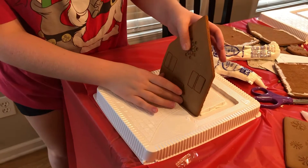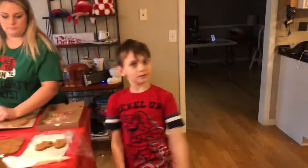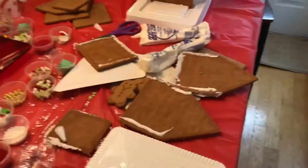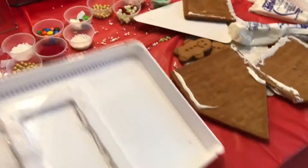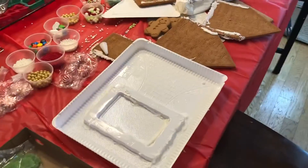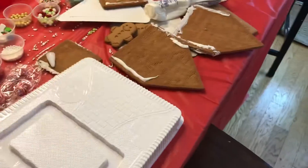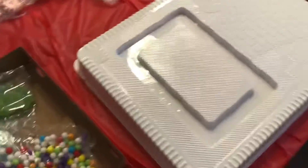Kylie's laughing — she knows. We had these white trays flipped upside down and we were trying to build the gingerbread houses and it would not work. We had Bryce and I very upset. But we finally figured out what happened. We had it like that and could not figure out why it wouldn't work because the gingerbread pieces were not long enough. But after about 20 minutes we figured out you have to flip it right-side up, then put the icing down in the trenches and build the walls of the house.